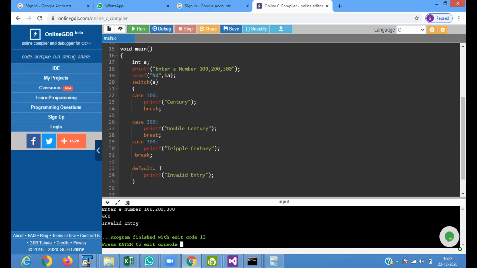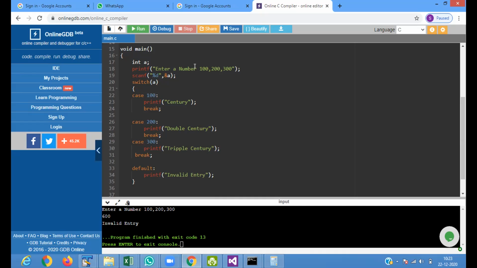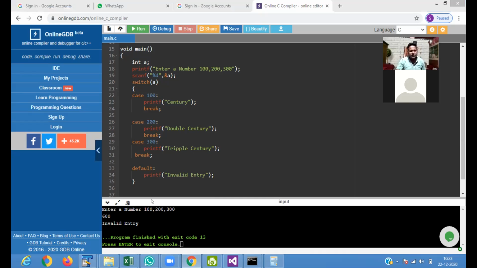Default statement is the last statement. If any condition has not matched, like 100, 200, 300, it is instructing you to give 100, 200, 300. But apart from this, if you pass any other value, then it's a false statement.